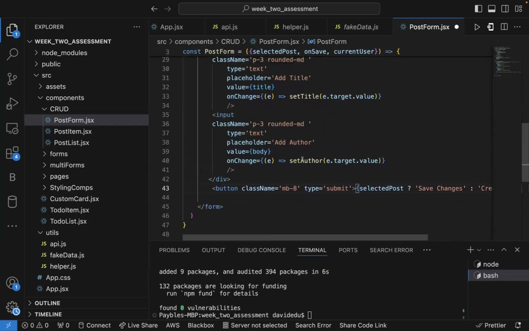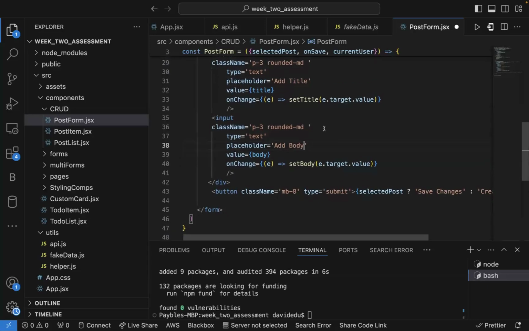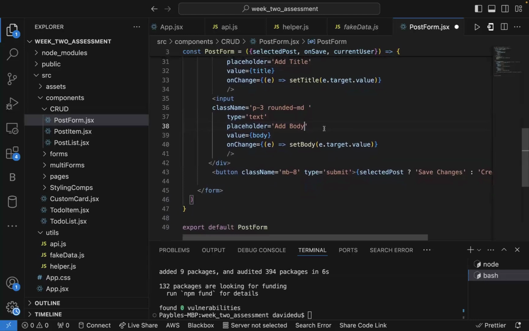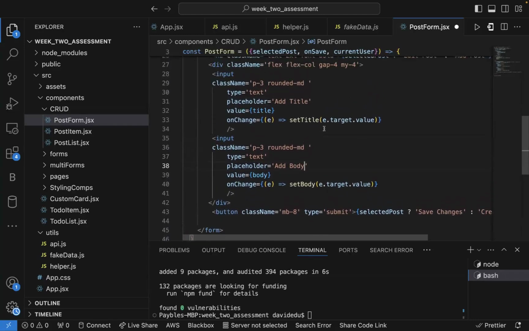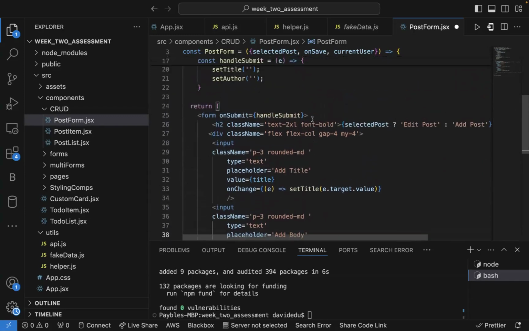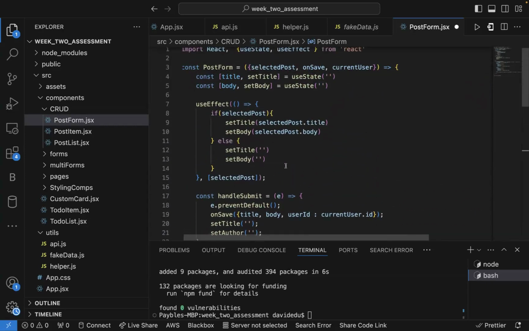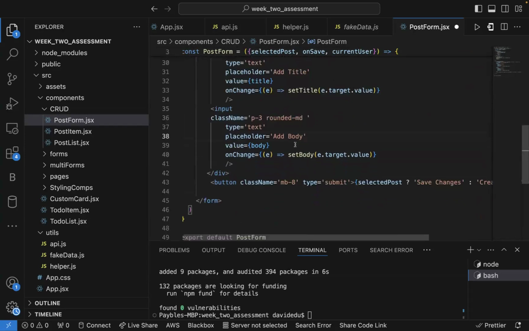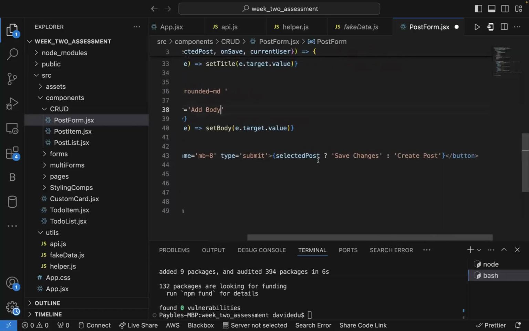Line 40. Yes. Okay, yeah, thank you guys for working with me and paying attention. Line 33. What are we changing on line 33, Abubakar? We're working with title, set title. So it's just the book that needs to be changed. No, we did not change title.